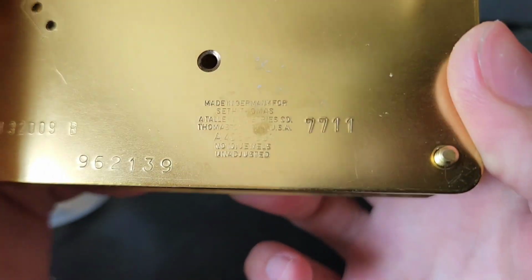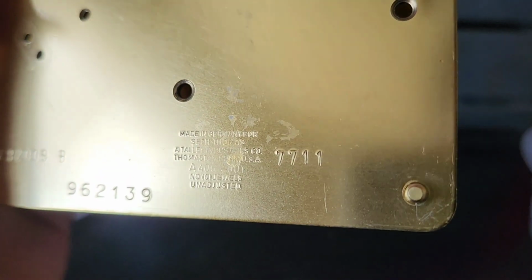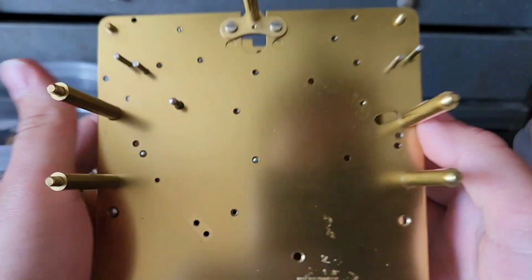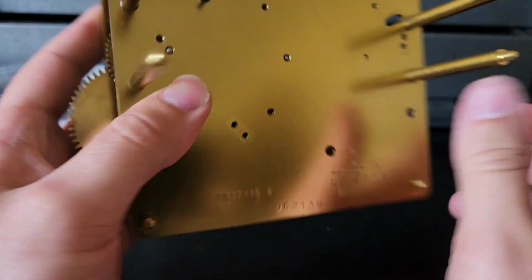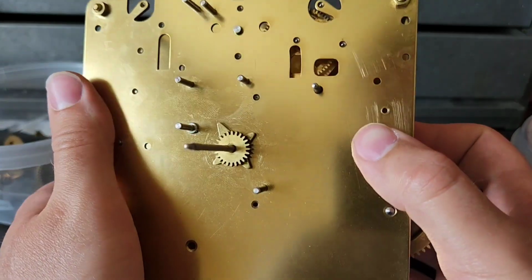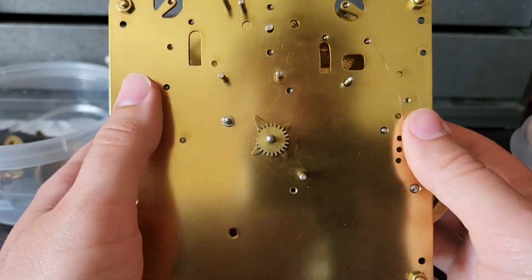Like I said, it doesn't have a brand, it just has Seth Thomas, and I've never heard of A. Tally Industries. I'll have to look that up. But yeah, that's good news, at least for the chime side. We will make sure that all of the other ones don't need redoing, and if they do, we'll redo them.